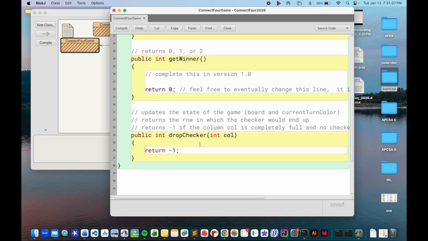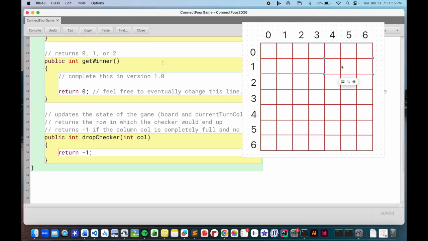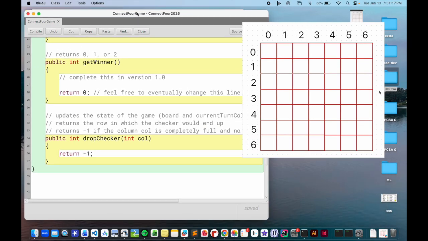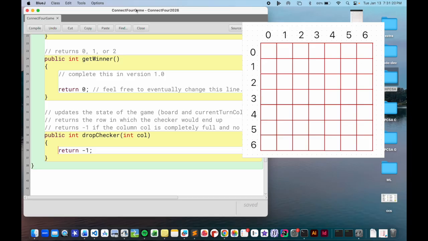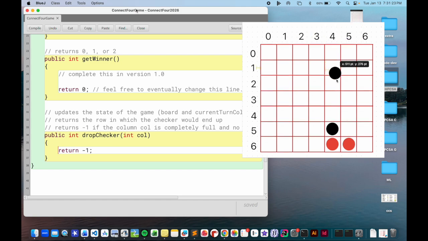And what this is supposed to do is basically drop a checker in the board. Now, I'm going to pop up this little example of a ConnectFour board, and we're going to talk about what that would look like when I drop a checker in the board. If I drop one in column 4, like I'm showing here, it'll go all the way to the bottom. There's nothing in that column, so it will fall in row 6. If I put another one, it'll sit on top of that one that I just put, because there's already one there. And same thing, I put one in column 5, it goes all the way to the bottom, there's nothing there. And you can see that as I'm going through this, the checkers stack.